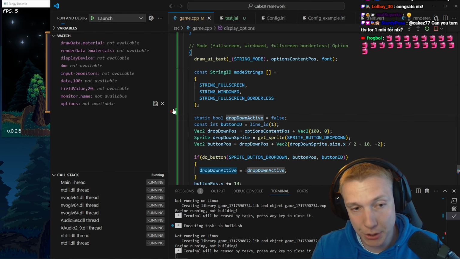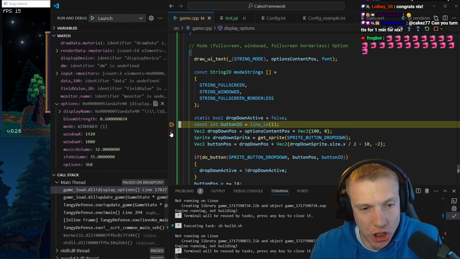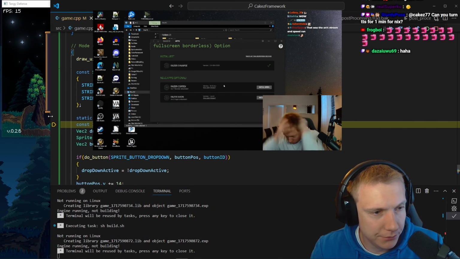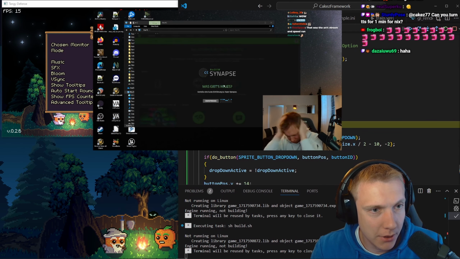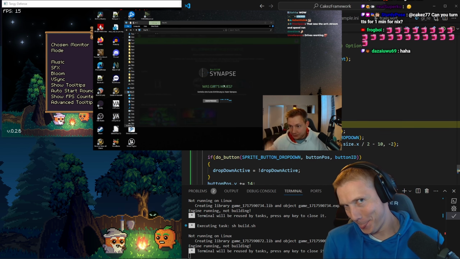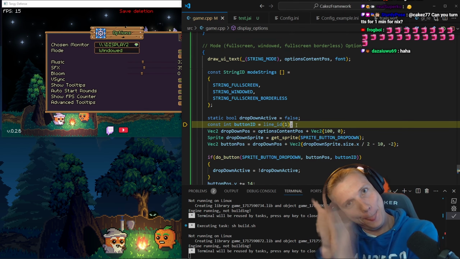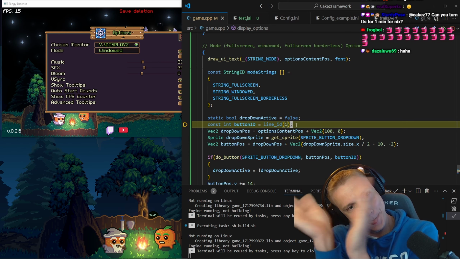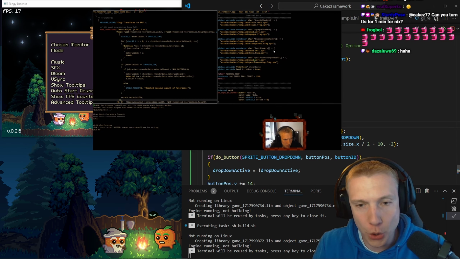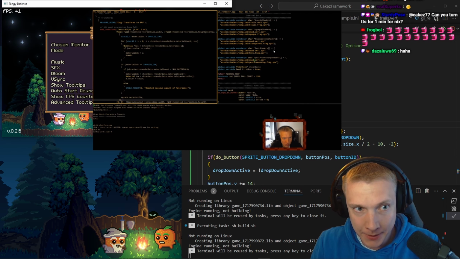Fuck. There was a breakpoint here, but it's gonna work. Shut up! It's really pissing me off. See that? Windowed mode. Okay.